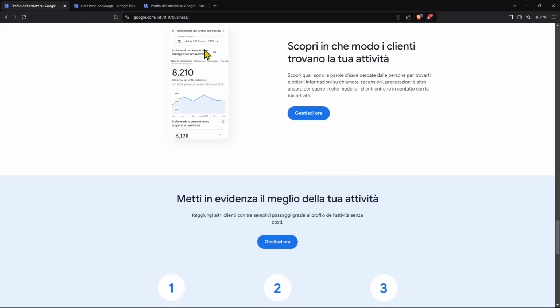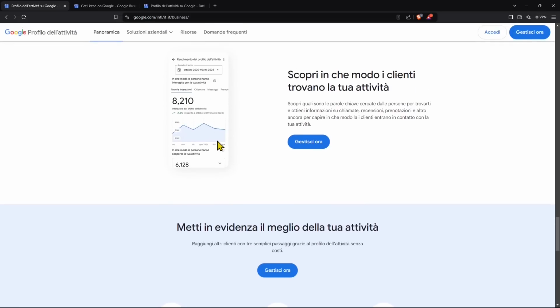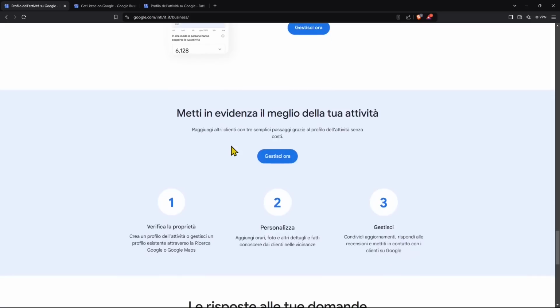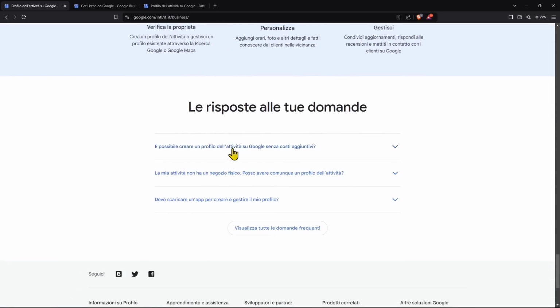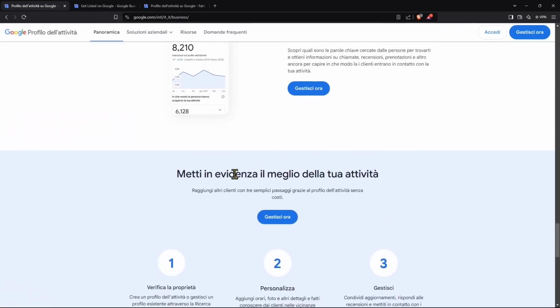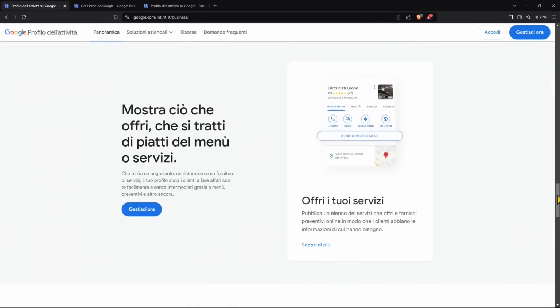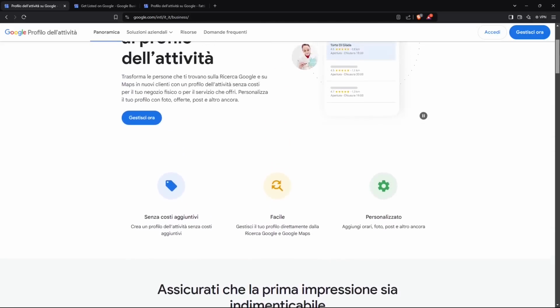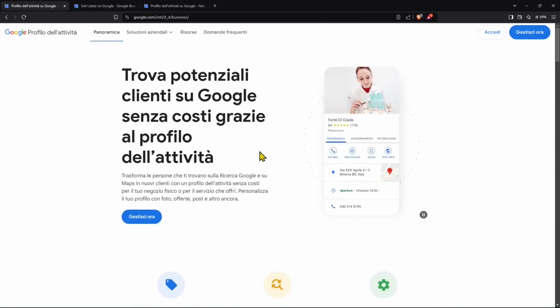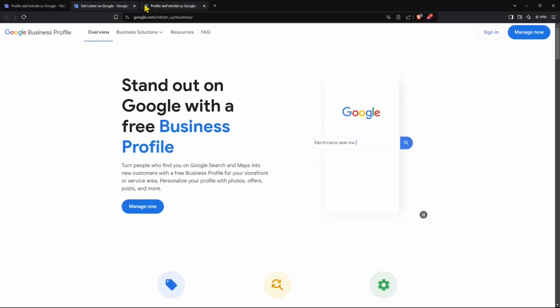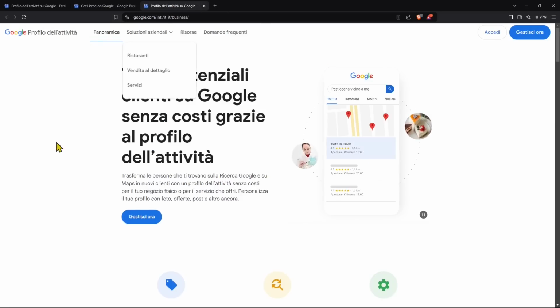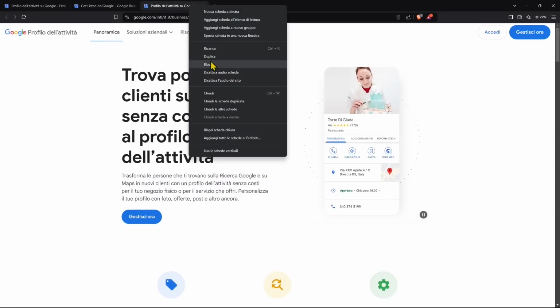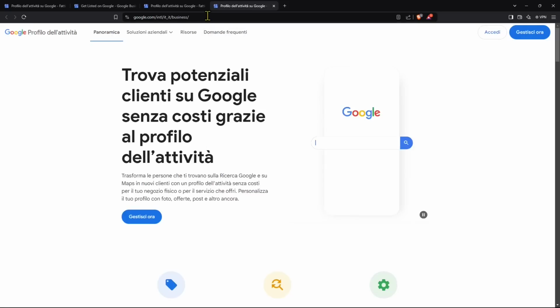It's pretty simple here. Just access with your Gmail. So go in My Business, access with your Gmail, and then just insert the name and the location of your business. And that's going to appear in Google Maps after a while. They're going to do a check. They're going to see if you're the actual owner. Once that is done, you're going to be present, visible in Google Maps.